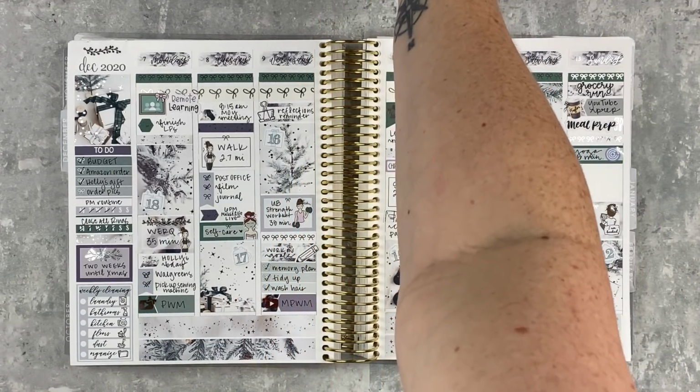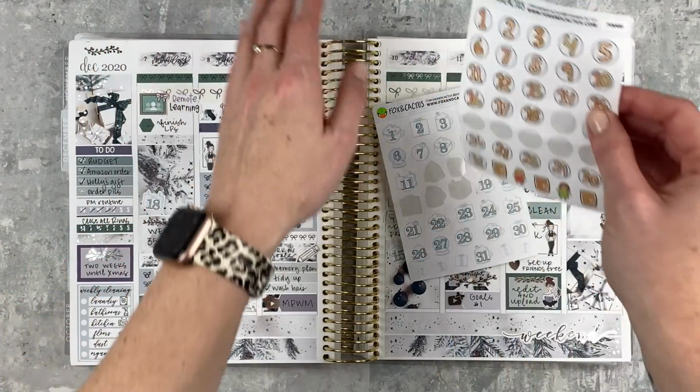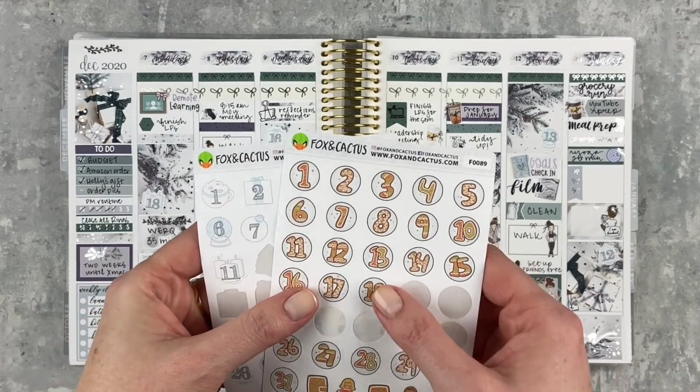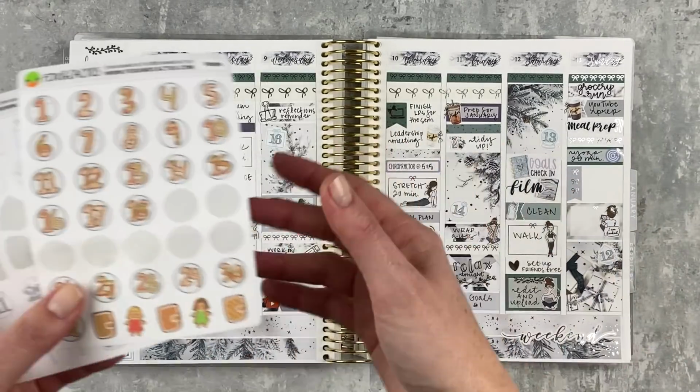I did find something in the mail. Let me show you real quick. Okay, so Fox and Cactus, my order got lost. I ordered in late October, and it got lost in New Zealand for 2 weeks. So I got it in the second week of December, I guess is what this is.